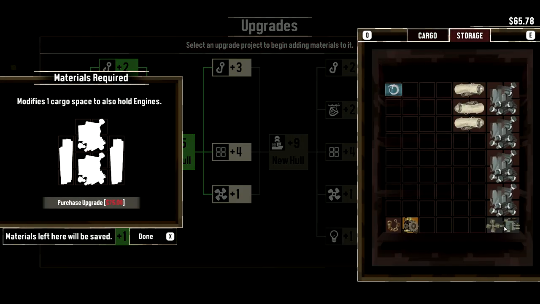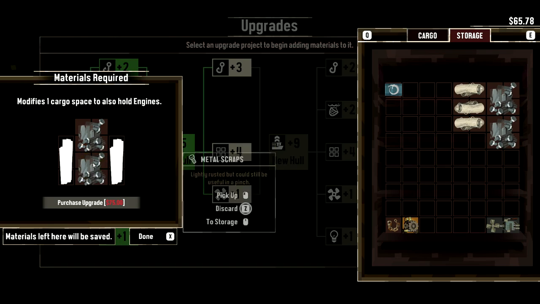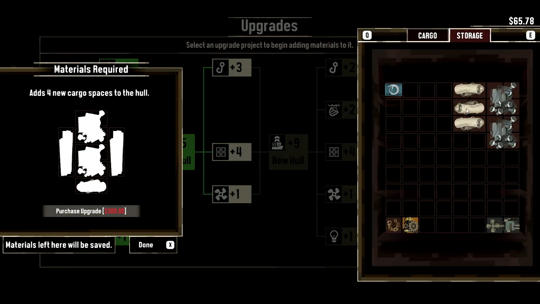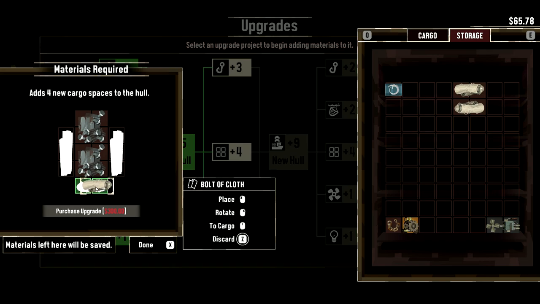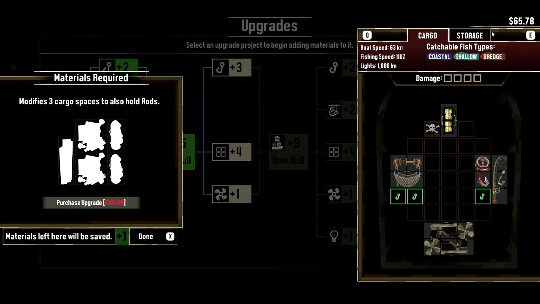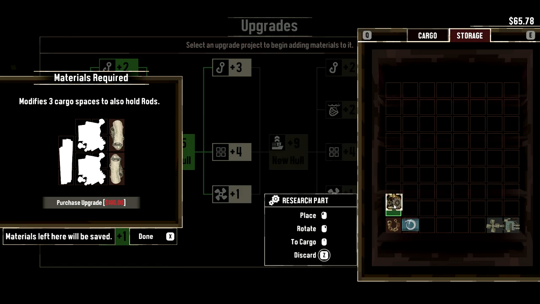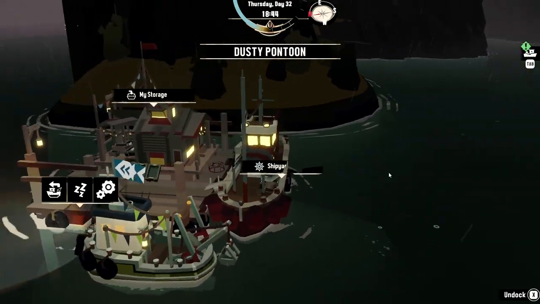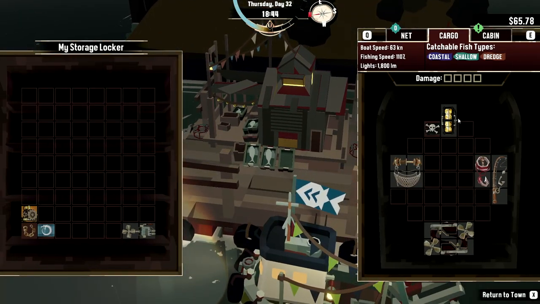Metal. And wood. Oh. There we go. That's you done. Bit more metal there and a bit of cloth. So 3 wood we need. So 2 lots of metal, 4 lots of wood. But we have a new hole. Oh! Do we? Oh! Yeah, we do! Look how big we are!